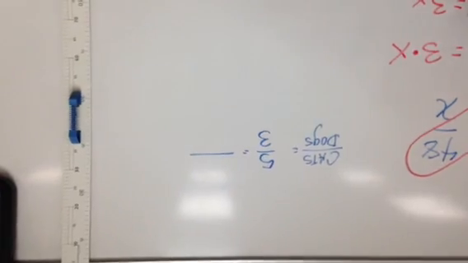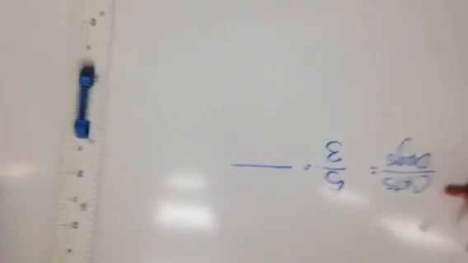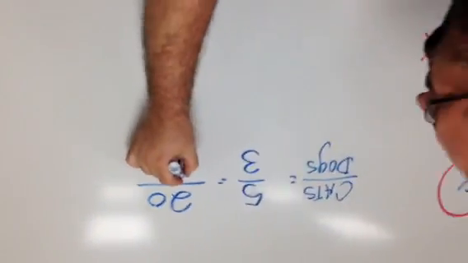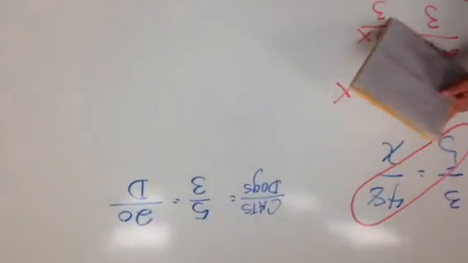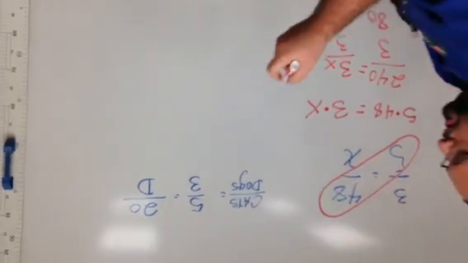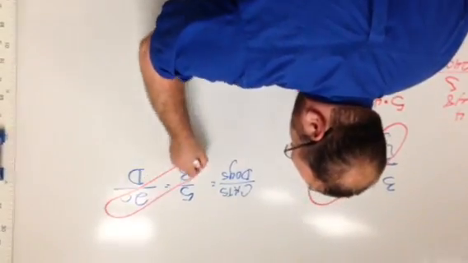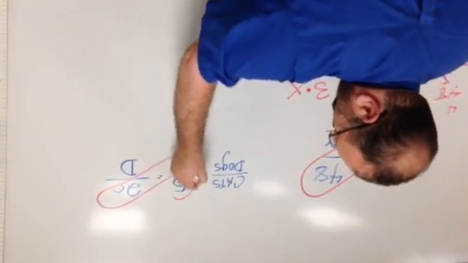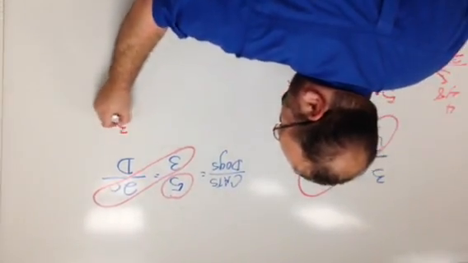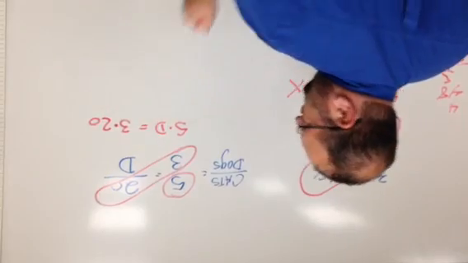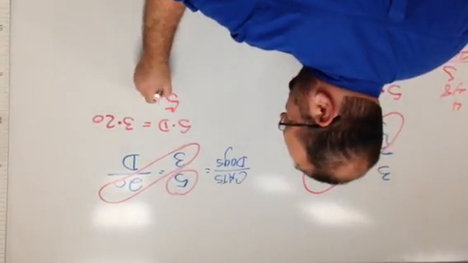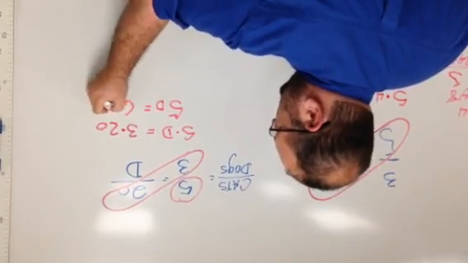Okay, so where will we put this 20? 20 cats. Well, if we look up here, we have cats on top and dogs on the bottom, so we've got to keep that together. So we're going to put 20 cats and D for dogs. We don't know how many there are. Using our skill, we're going to go ahead and cross multiply. We're going to find the cross products of 20 times 3 and then 5 times D. 3 times 20 is equal to 5 times D. And when we do that, we get 5D equal to 60.